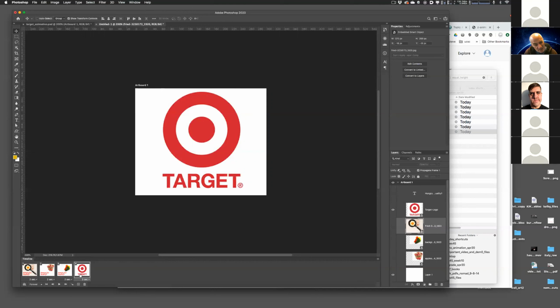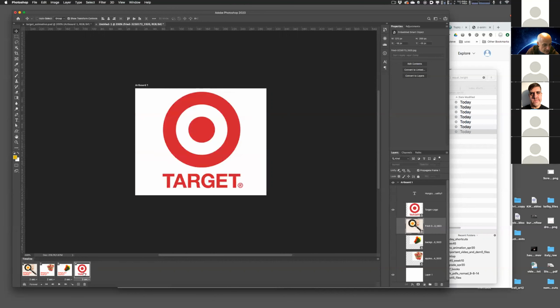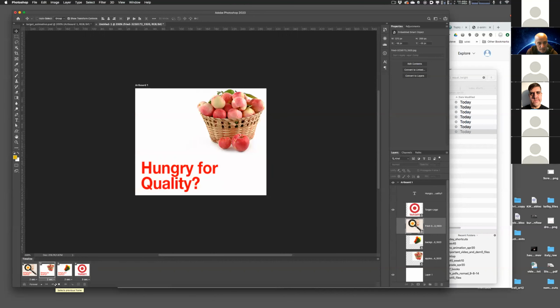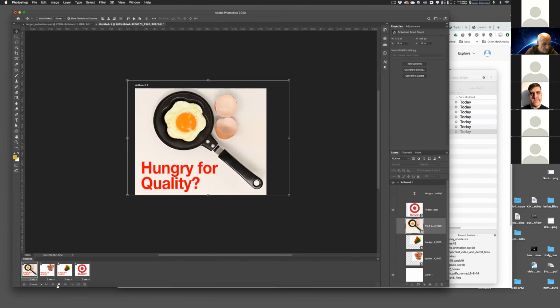Which is often the last frame. I'm trying to think if it ever wouldn't be the last frame. Yeah, it depends. So in this one, I want to hang on the Target, right? Because I wanted them to see the logo and then click on it and then go to Target and spend their money, right? So here it has 2 seconds, 2 seconds, 2 seconds, 3 seconds. Now if I play it, you can see what it looks like. Yeah, that's fine. Simple, right?